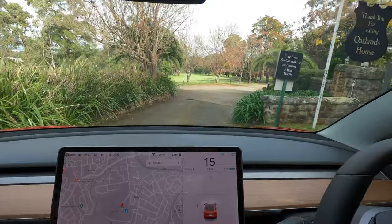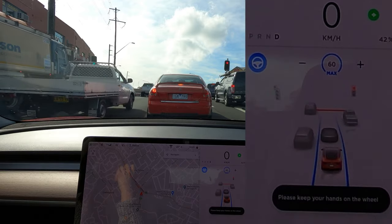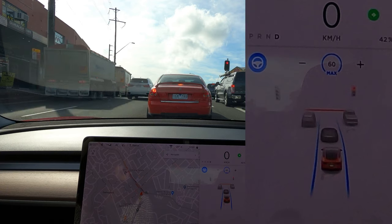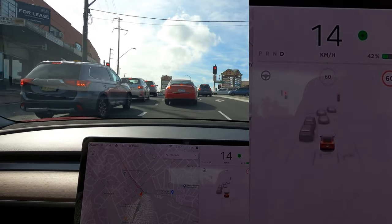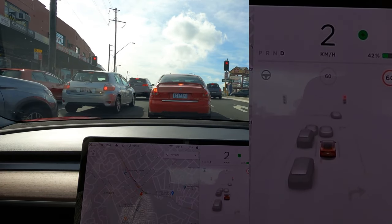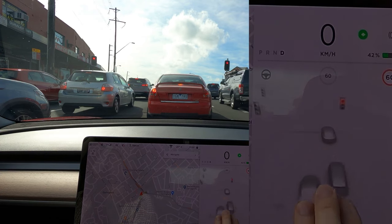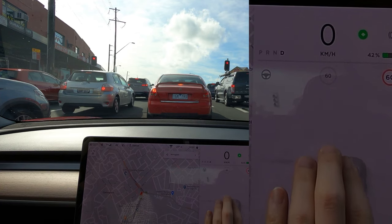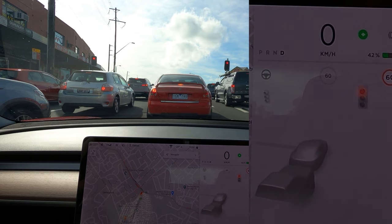I've collected a series of clips that demonstrate some quirks I've seen. The first thing I noticed was the lights that appear on the screen are actually a bit brighter — the red icon on the right there has like a red glow around it. The red turn signals or red arrows still show up. I'll zoom in a little bit on that traffic signal and you can see there's a right arrow there, and there's a red glow around that traffic light. I guess that's trying to indicate that the car understands that traffic light is applying to the vehicle right now.